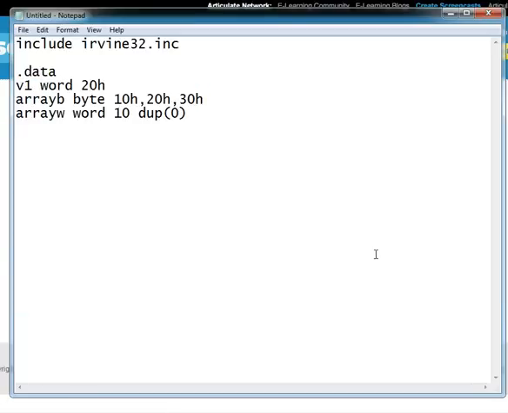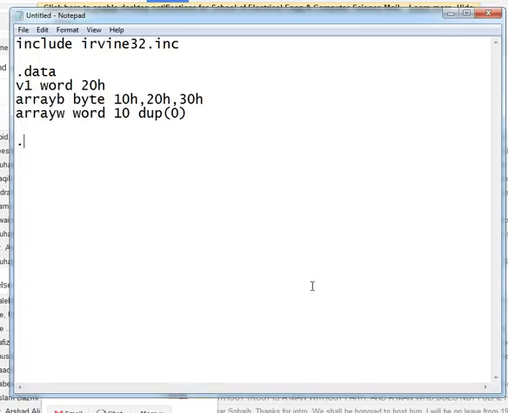Right, so next we're going to start our code segment. This is the beginning of our code segment, which basically means this is where our code will be. Then main proc is the start of our main procedure, which is always the first procedure which gets the control.